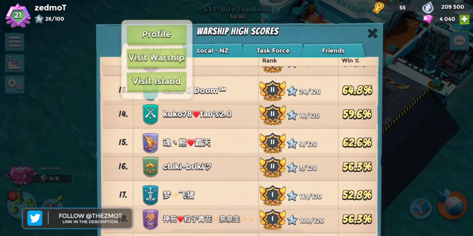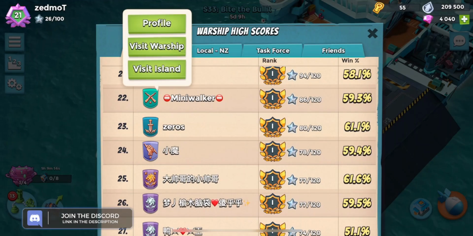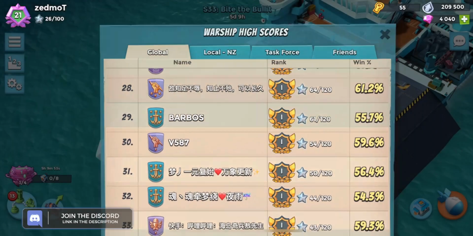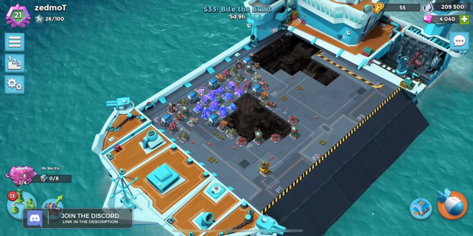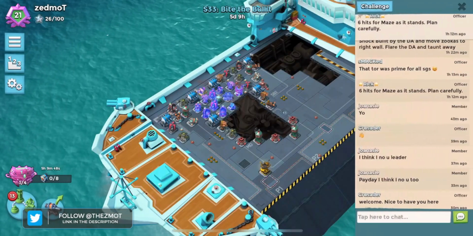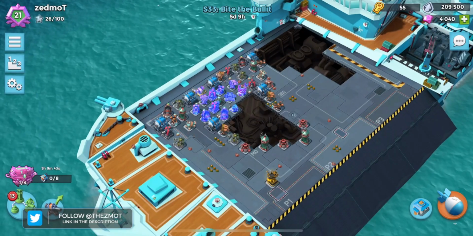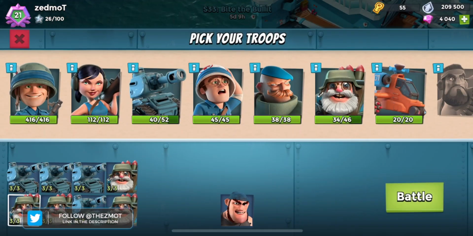Commander J Doom also giving me some feedback as far as which things to do. Mini Walker also, and all of the Join At Own Risk task force. So lots and lots of people giving lots and lots of details. I only wish there was a way to do friendly challenges and or share your attacks in your task force. That would just make things so much better.